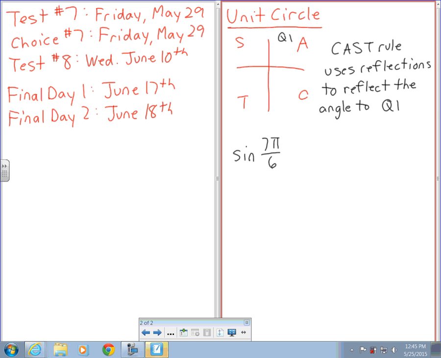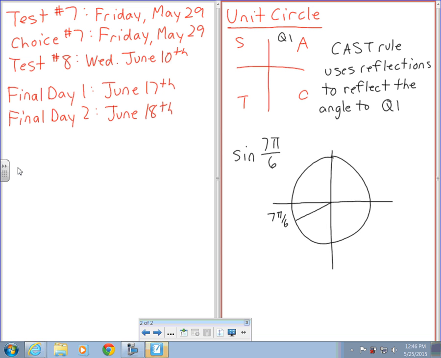All right, so what I'm going to do is sketch this on my circle just like this. Where is 7 pi by 6? Okay, go ahead. So that is 7 pi by 6. I'll leave it on there. The thing is we have to find a way to get that in the first quadrant. First of all, is sine going to be the x or the y values? Y values, okay?